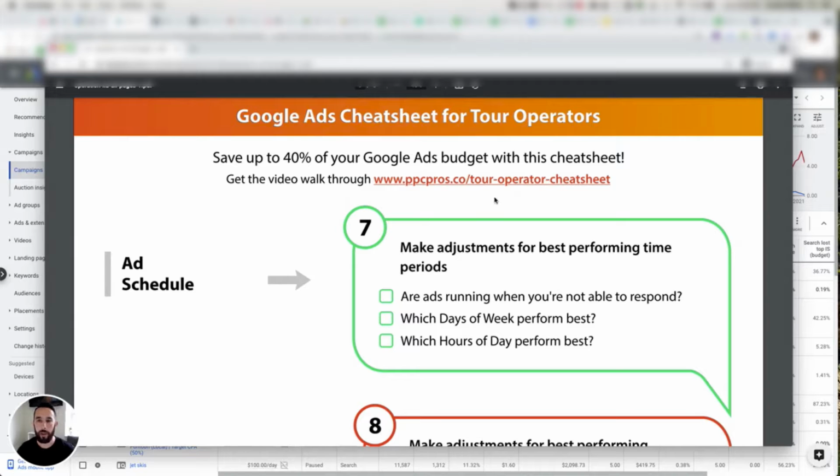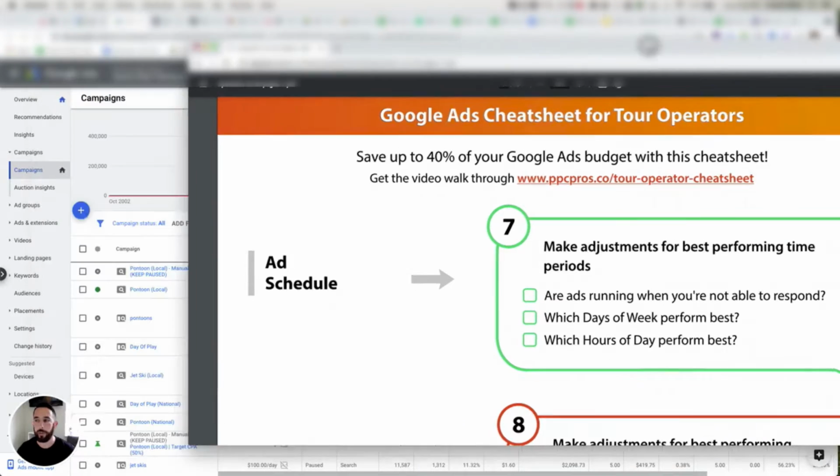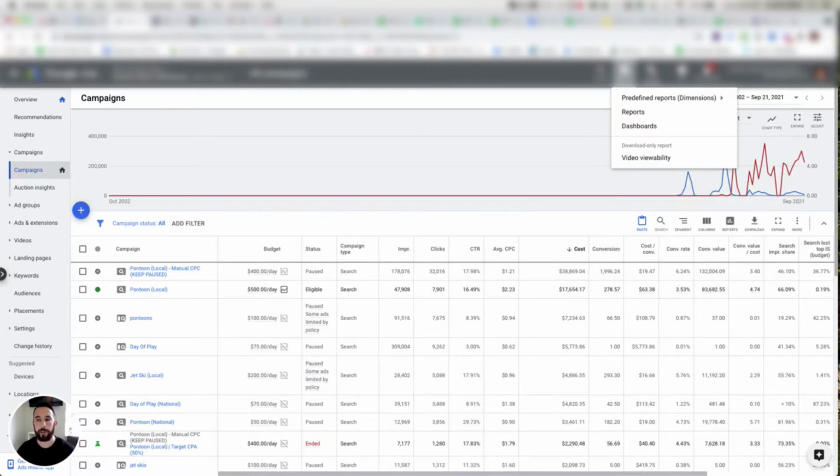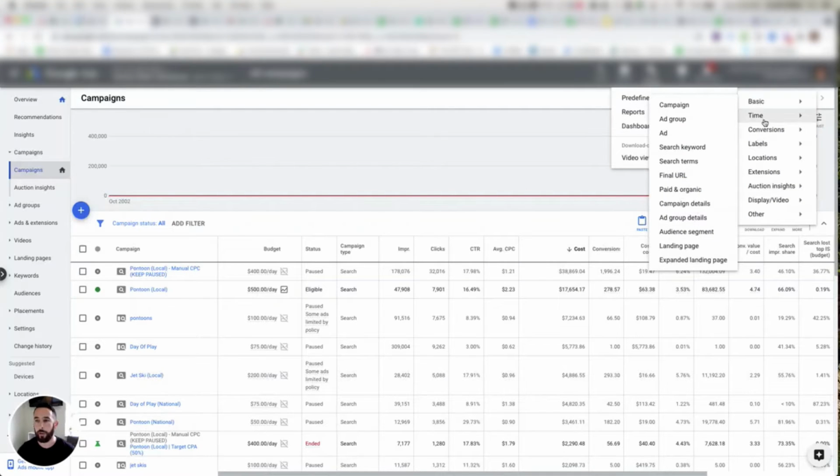And so what we'll do is hop into our Google Ads account here. One second. Alrighty. And then you will look at the top here, the top section where it says reports. There's other ways to find this data, but I want to show you an easy way to find the data at an account level. And you can look at it for each individual campaign as well. But I do think an account level view is probably pretty good for the most part because your business is going to run similar no matter what campaign it is. And you just want to look for your time.